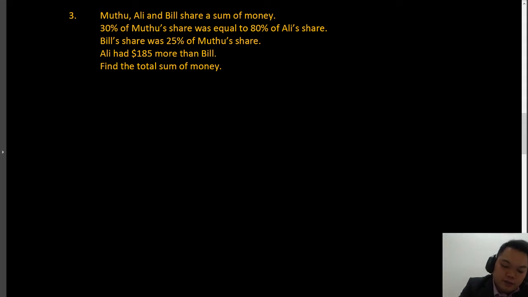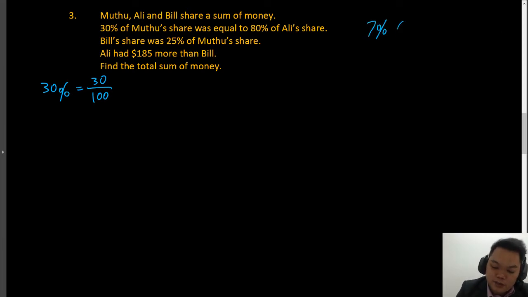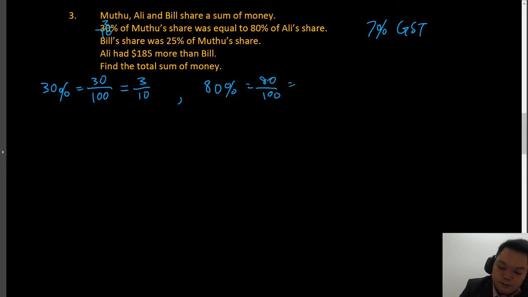Now 30%, change it to fraction first. You always want to change a percentage to a fraction when it is possible to simplify it. Like for example, if you're dealing with something like 7% GST, I would say just deal with it directly, because if you try to change it to fraction, that's where it gets more complicated. Okay, or it takes more steps. So simplify this to 3 out of 10, because generally speaking, with smaller numbers, it's easier to work with. Okay, change this to 4 out of 5.